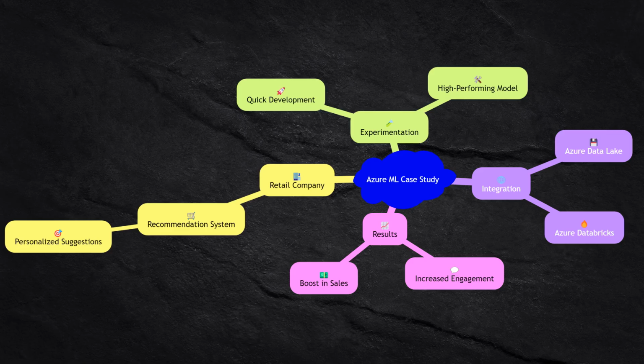To illustrate the power of Azure ML, let's look at a case study of a successful implementation. A retail company used Azure ML to build a recommendation system that personalized product suggestions for customers. By leveraging the workspace's experimentation and deployment capabilities, the company was able to develop and deploy a high-performing model quickly. The integration with Azure Data Lake and Azure Databricks enabled seamless data processing and storage. As a result, the company saw a significant increase in customer engagement and sales.